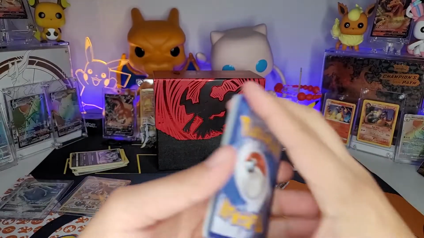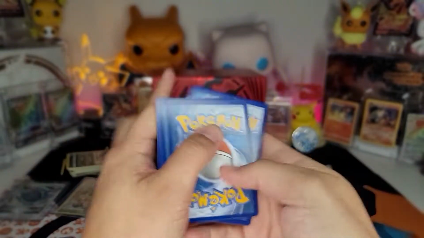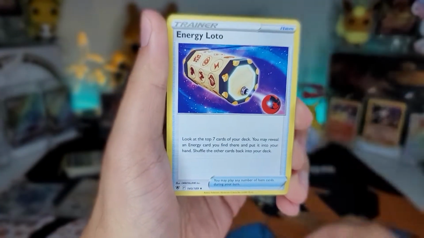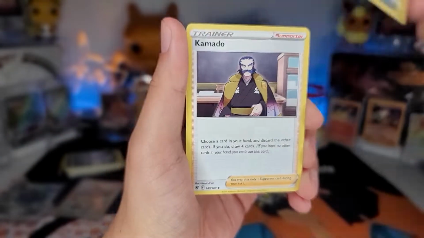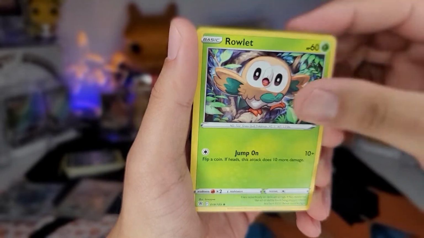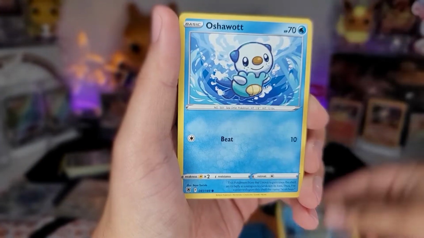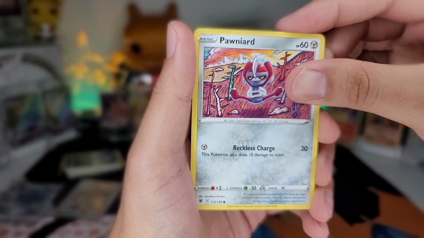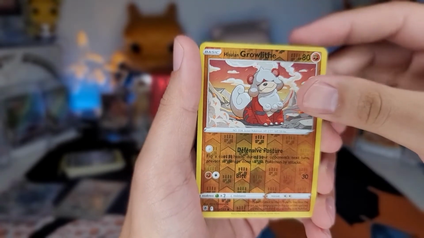That's a cold card for y'all. Ooh, black cold. Oh, it's already starting. It started the heat already. Heat. I think I saw something else too. I think I'm seeing color. Let's see. The Ashwat. Got the Hoothoot. Ponyta? Yep, Ponyta. Ooh, reverse holo.